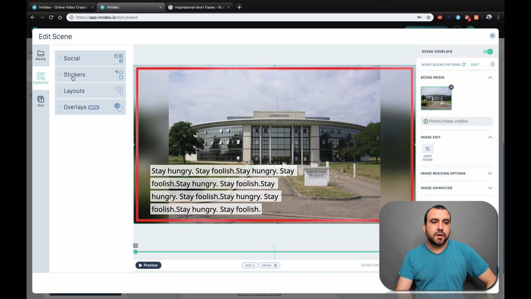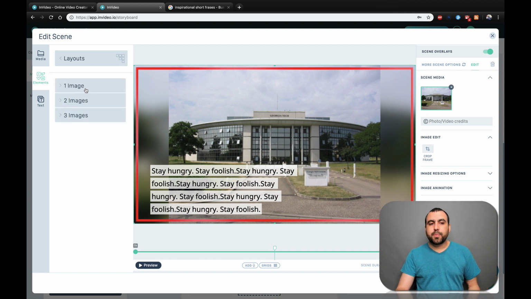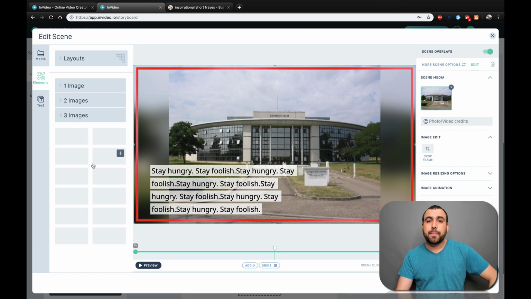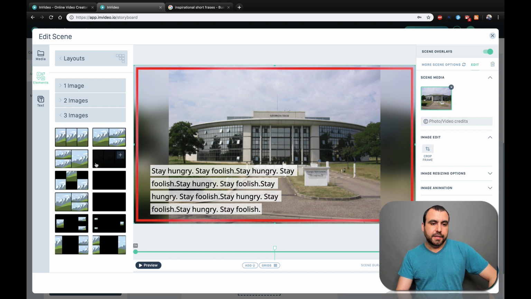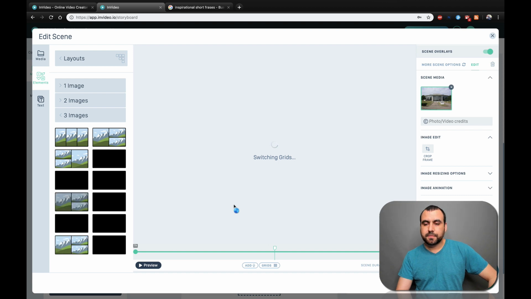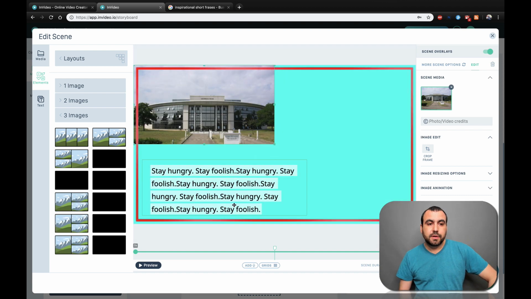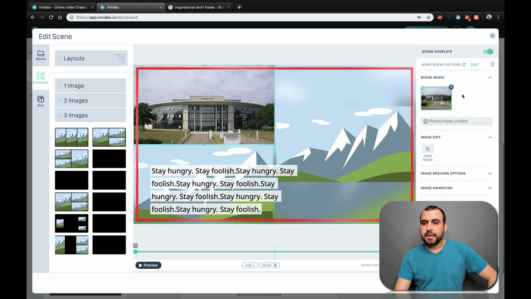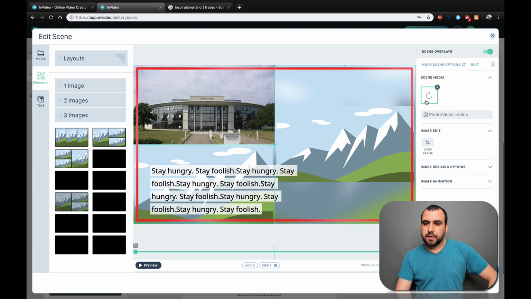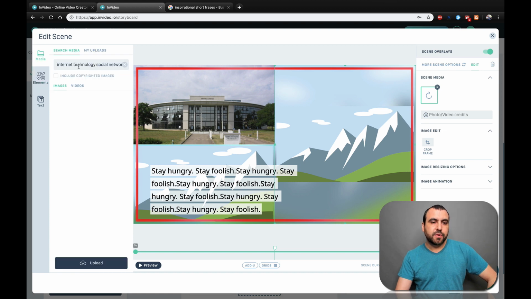Okay, next section. We got layouts. Let's just say, for example, we got a one-image layout right here, and I want to do three. Okay, it's going to give me examples of what type of layouts we can use. Alright, let's just see how it's going to animate and how the layout is going to be put. So I want to use this layout. Do a plus button. Remember, we only have one image there. Okay, all we got to do is add more images. Let's add them right here. There we go.